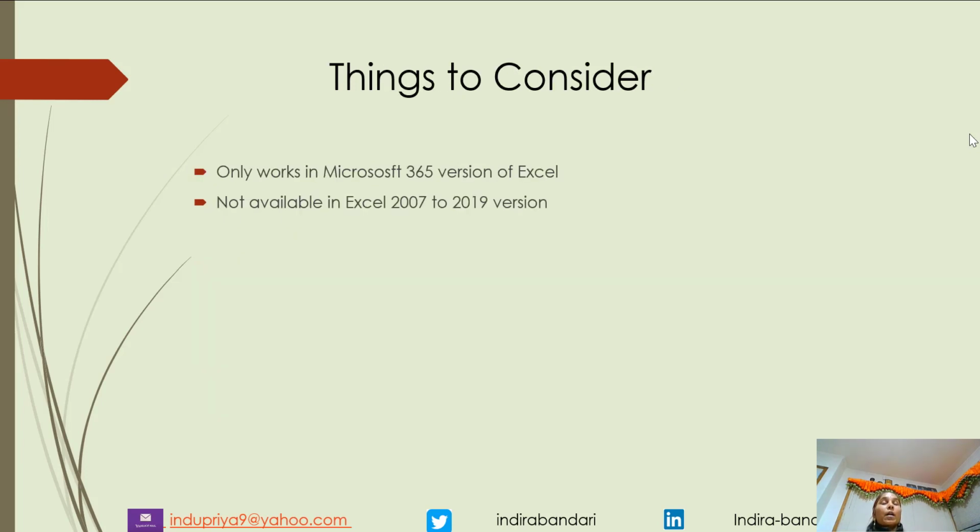And a couple of things to consider here. The functions that I'm going to use in this assignment are not available for Excel versions 2007 to 2019. It is only available in the Office 365 version, or the latest, it's called M365 or Microsoft 365 version of Excel only. So without further ado, let's get into the demo part.